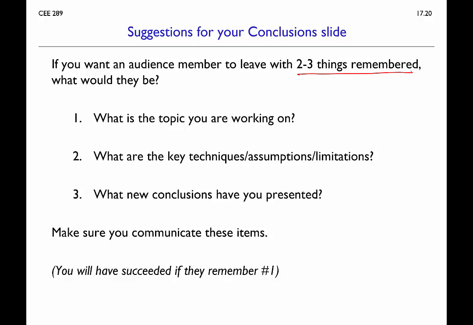And so if those are 3 big areas where you can inform your audience, make sure you say those things. Your conclusions can focus around those. And honestly, if you're in one of a whole sequence of presentations, if they can remember item number 1, you've been a success. So thinking about our final class presentations, you're going to be one of a dozen or so presentations. And for each person in the audience to remember 6 items out of each of the 12 presentations, that would be a lot to take in one afternoon.